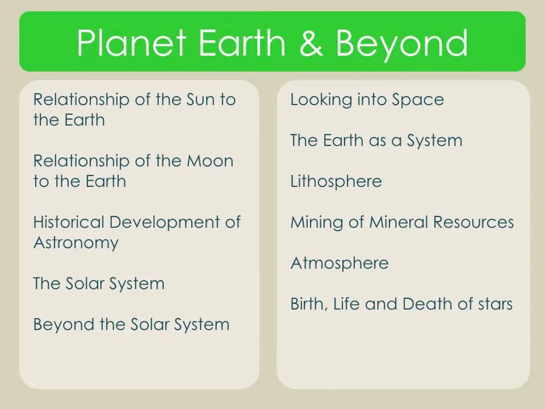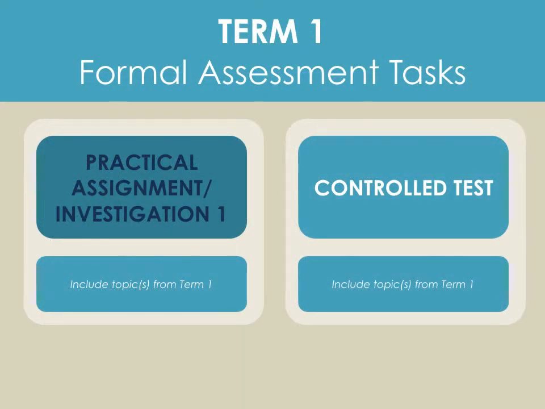Now let's have a look and see what formal assessment tasks are required for senior phase. These assessment tasks are the same for grades 7, 8, and 9. The only thing that differs is the actual time allocated to the test, for example if it's a control test, but also how many marks are allocated. So you can download the PDF after this video clip, which gives you the detailed description of what the control tests and the practical investigations and so on should be out of.